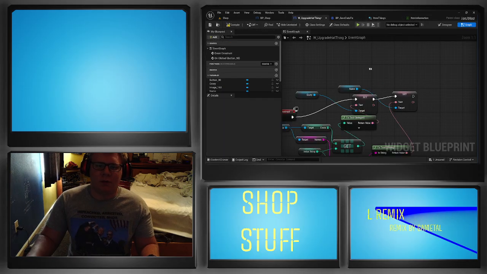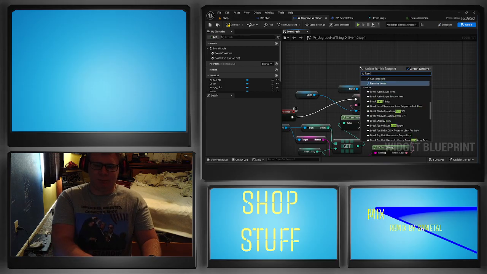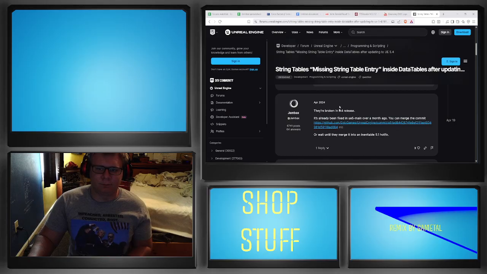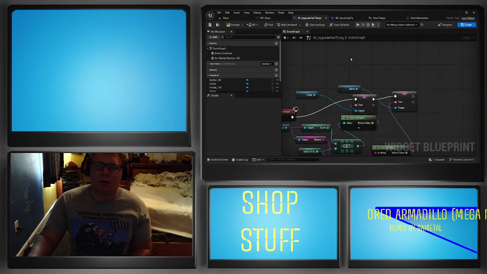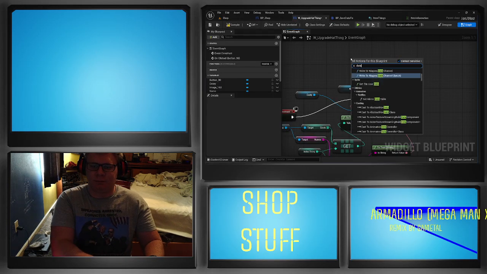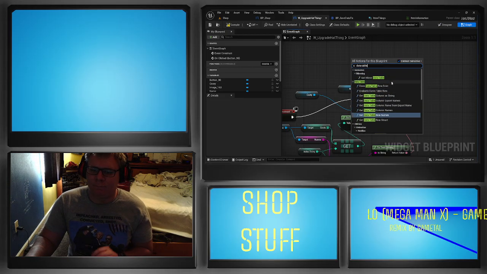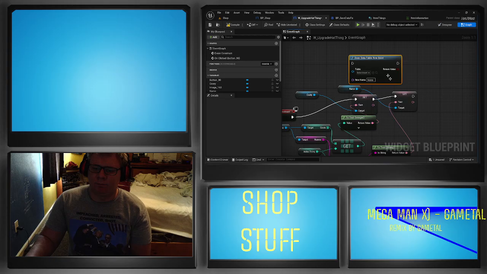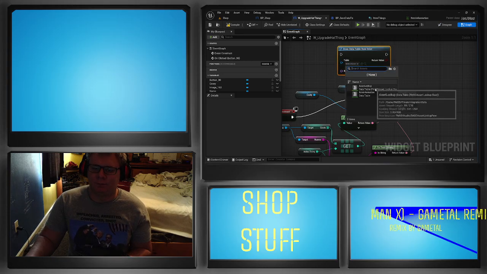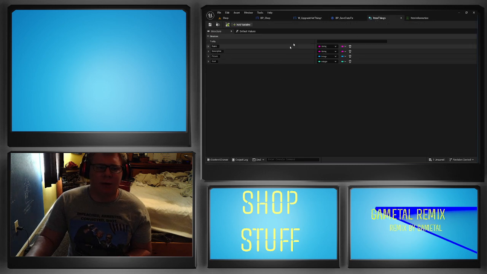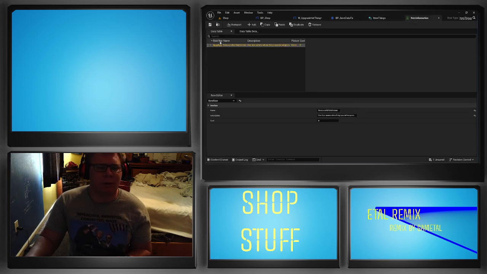So now we go and do the item table. No. There's a data table. Alright, we'll do row name. What does it mean by that?